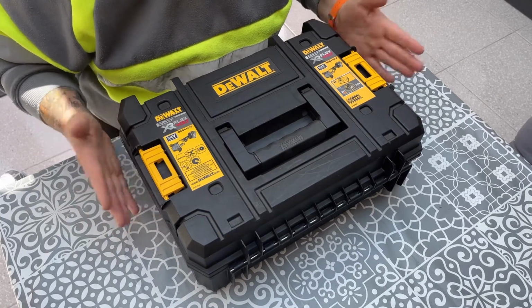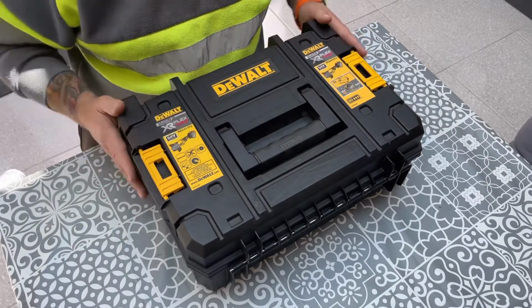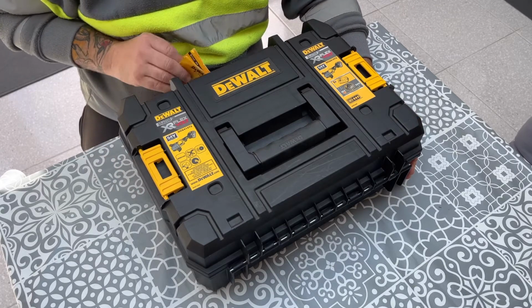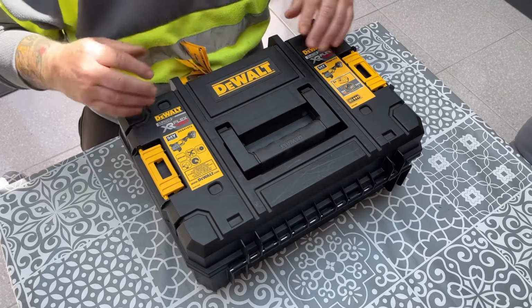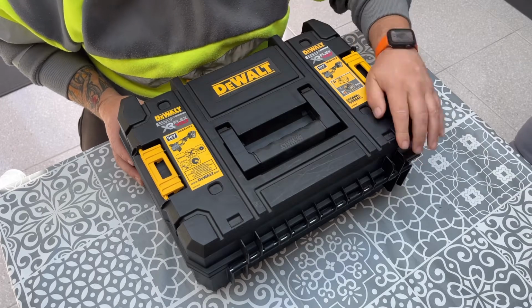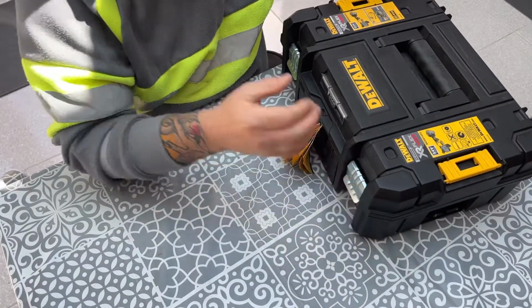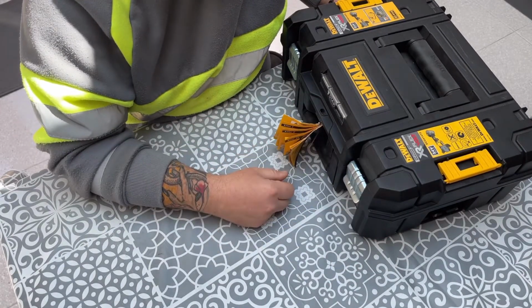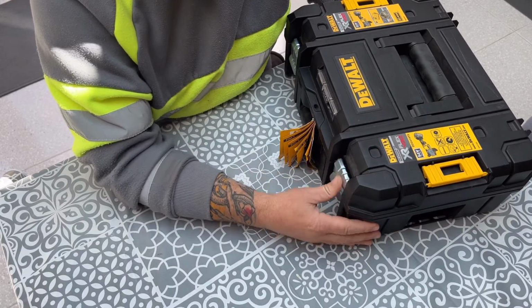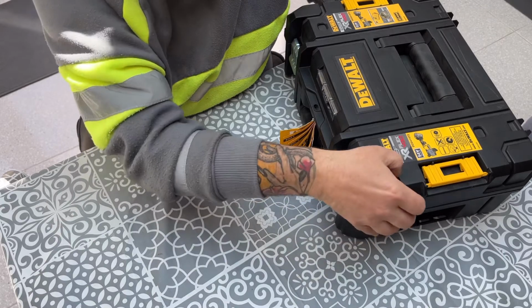So when he came down and said, we've only got this one, and it was the one that wasn't advertised, but it worked out cheaper. So yeah, this is it. So I'm going to do a bit of an unboxing. Never done one before, but I know there's lots of unboxings on YouTube, but it all seems to be people cutting steel rather than what I need it for, which is bricks and blocks and general building materials. So I'm going to take it outside and cut some building materials down so you can look at performance, and hopefully then we can have a look how it all performs.